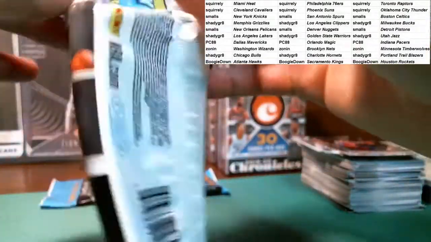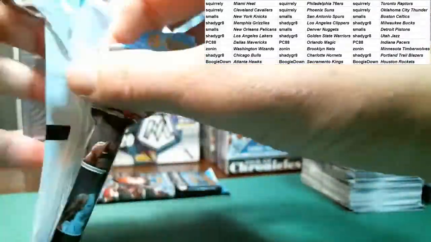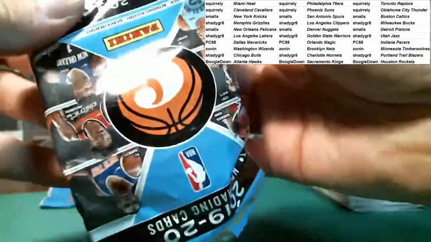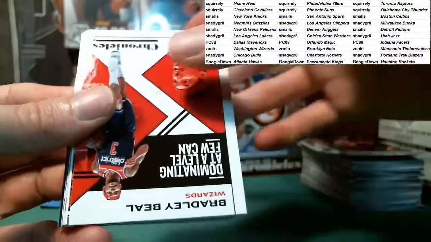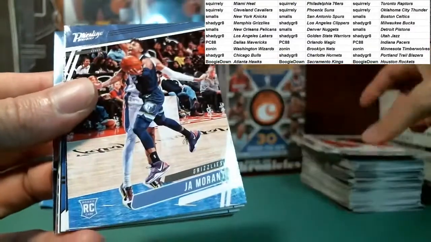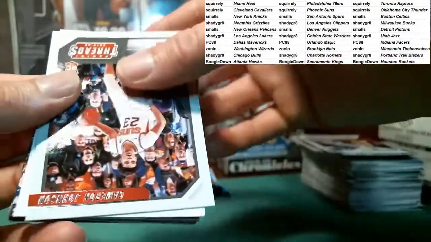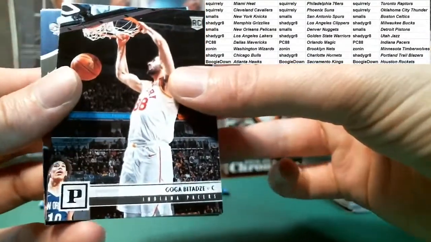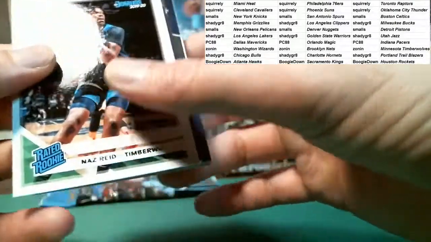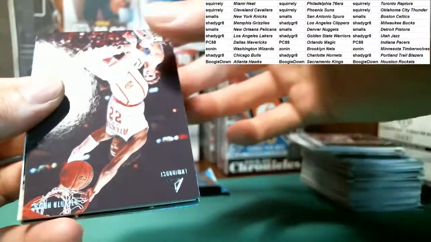Kobe White Luminance. Another Kobe White Prestige. Bradley Beal. Ja Morant Prestige. Victor Oladipo. Cameron Johnson Threads. Blake Griffin. Goga Penny. Naz Reid Donruss. Carson Edwards. Cam Reddish Luminance.